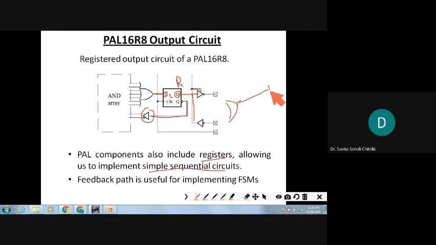From the gate you had an inverted output. Now who is sitting inside is the flop, right? Flip-flop. So this is connected to the D and output Q is connected to the inverter. So like this it is going to work. That's why it is a registered output. So only that is the change. So this figure also you should show. So you should check whether he is asking for 16R8 or 16L8 in the exams.